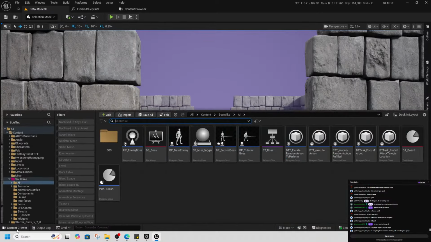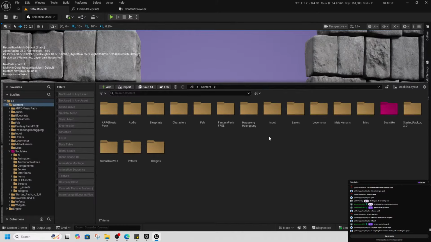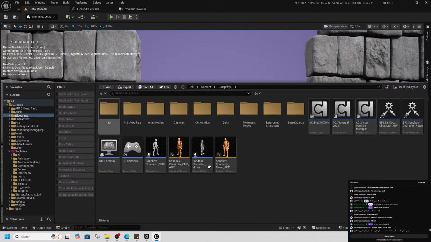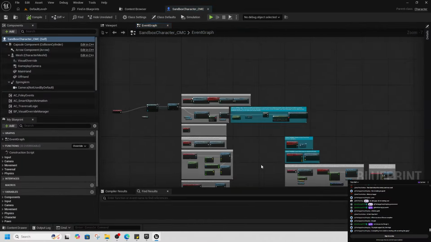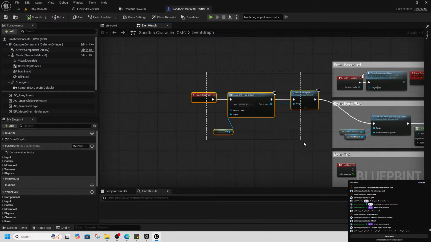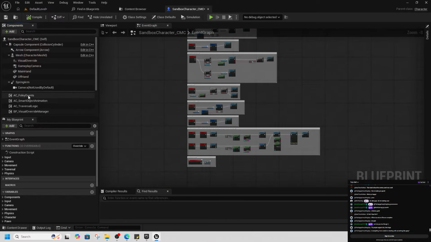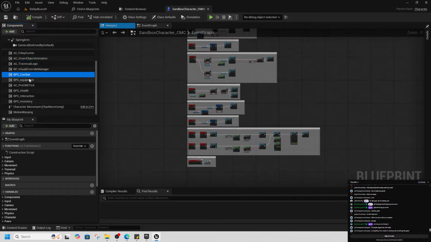But if I show you the actual GASP character, there's nothing on this GASP character apart from the hood. And everything is run through components. Like combat component, equipment, health, interaction, inventory. So super modular.